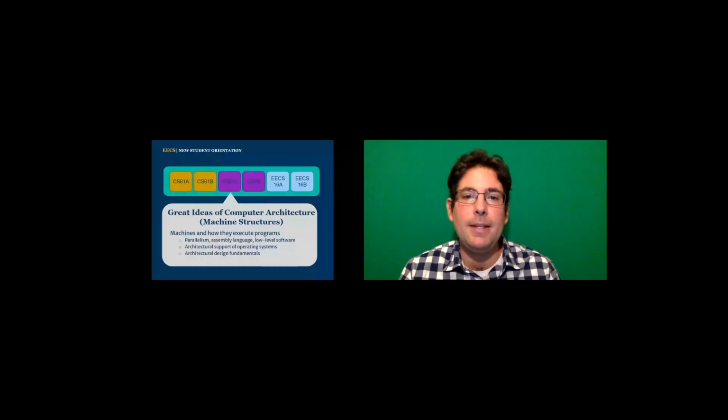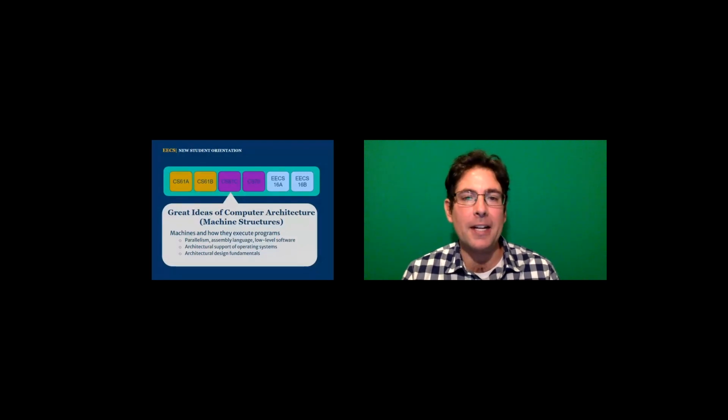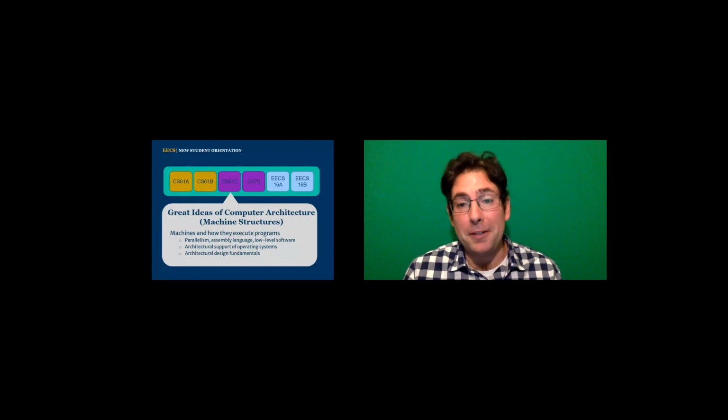So CS61C is really, I'd say, at the intersection of electrical engineering and computer science, in that it's about how computers actually work. It's a machine structures course, great ideas in computer architecture, how computers are organized in order to execute the programs that you've learned how to write in 61A and 61B. I think this topic is just more interesting when you know how to write large programs and you're wondering how they actually execute. Understanding how computers do what you program them to do is very helpful in writing programs, and is also an interesting field in itself, since some people have to figure out how to make computer architecture even better.